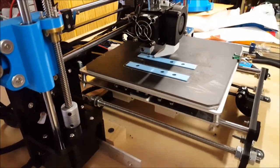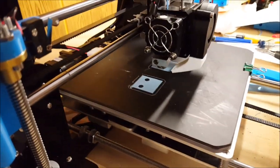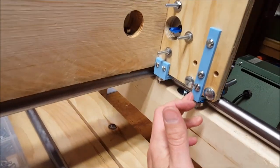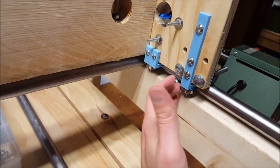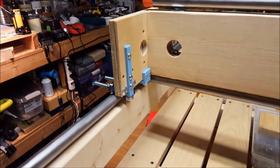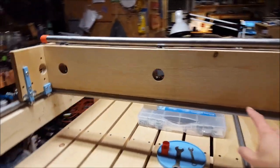3D printing some of these brackets. The 3D printed brackets for those bearings have been installed. I used a hundred percent infill so these are pretty solid, and with all the screws they're not flexing really at all. We've got these here with the bearings underneath and on both sides, and we're sliding really nicely right now.